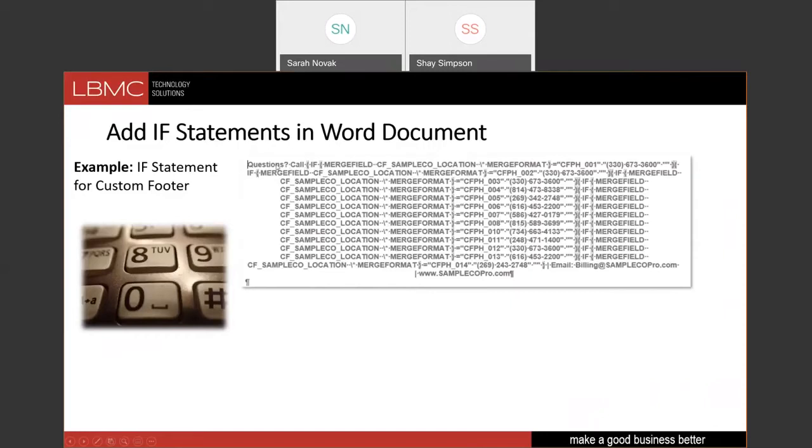So obviously, if someone had questions in regards to those invoices, they needed them to contact the correct location. So this was a custom if-then that we built and put in the footer that said, if it's location 1, 2, 3, call this number. If it's location, obviously these are the locations, 3, 4. They actually had, I think, when all was said and done, 15. But we were able to easily correct this to where they didn't have to go in and start manipulating the document.